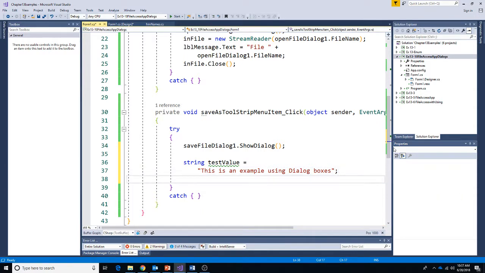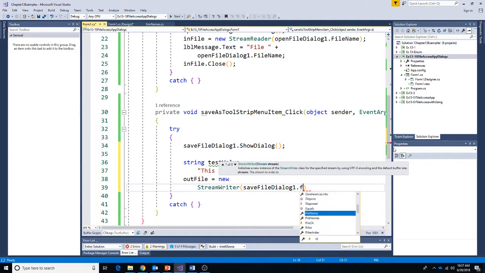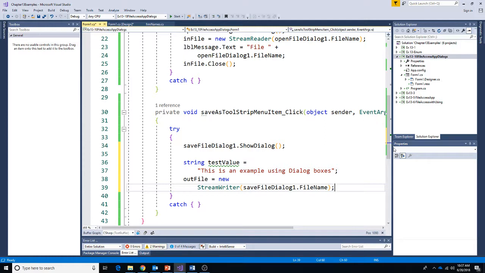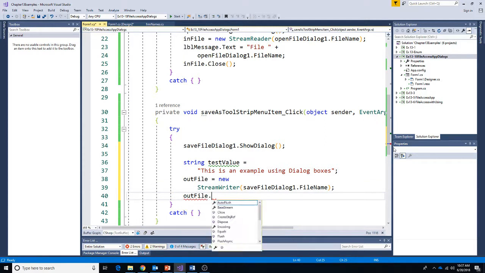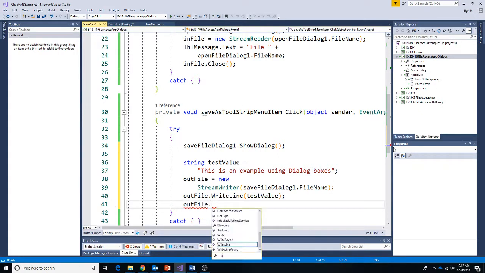Now, since we have already allocated our out file variable, we can instantiate it as a new StreamWriter instance. And we'll say that we want to use that file name that they chose in the Save File dialog. We'll write the line, our test value, out to that file, and then we'll close it.